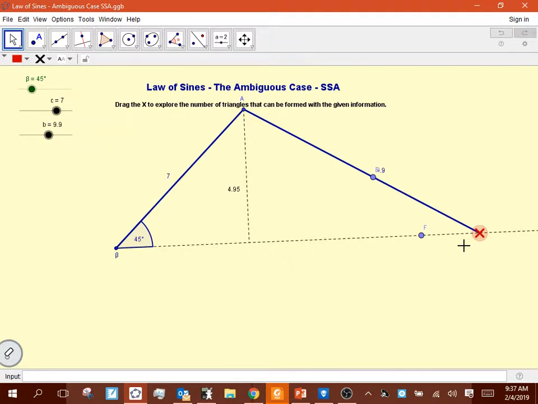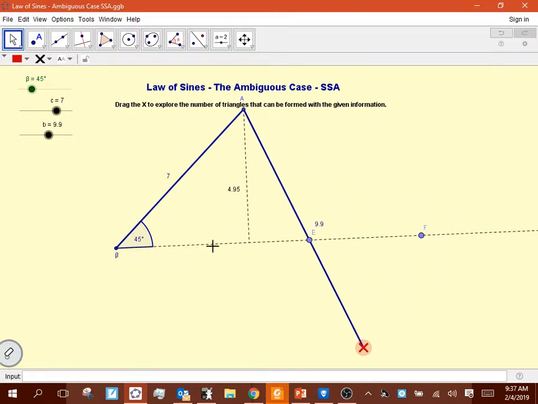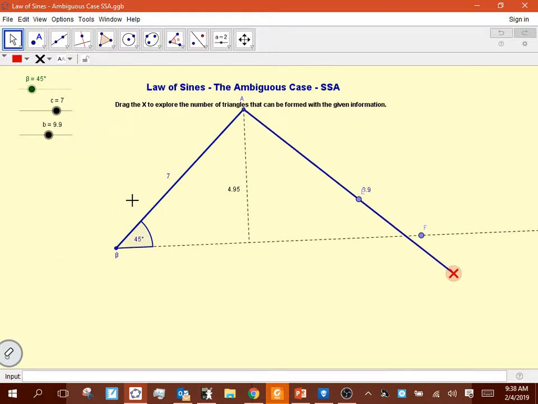Does that make sense, everybody? What I need to make sure doesn't happen is that I cannot rotate this red X to where it would intersect this dotted line a second time. Okay? So if I rotate that red X, you see here, it does not do that, right? Okay? Let me manipulate the distances here a little bit to see if we could get that to occur.